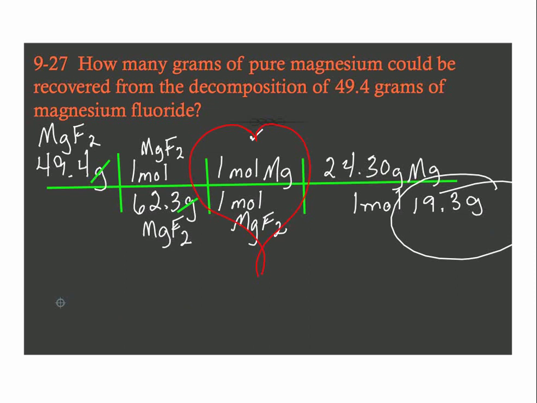Now, let me show you how we can use that percent. We're going to use that percent composition as a mass-to-mass ratio and do this all in one step. I have my same starting point, 49.4 grams of magnesium fluoride. Now I'm going to go directly to grams of magnesium, eliminate my grams of magnesium fluoride.